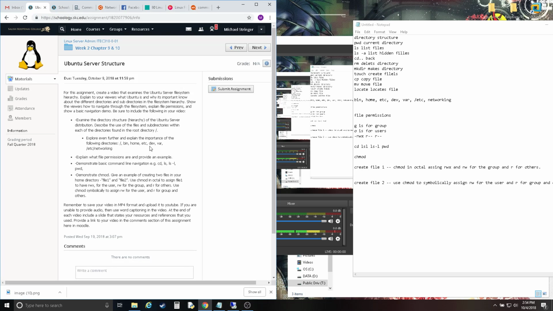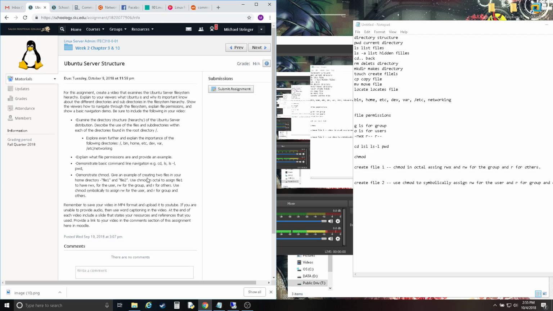Now it's kind of exploring the hierarchy and all these different areas, and it's also demonstrating a lot of these features. So I'm knocking those two out of the assignment, and then we're going to now cover permissions. Permissions are like assigning read, write, and execute permissions, and the permissions apply to groups, users, and what's the other one, other or something like that.